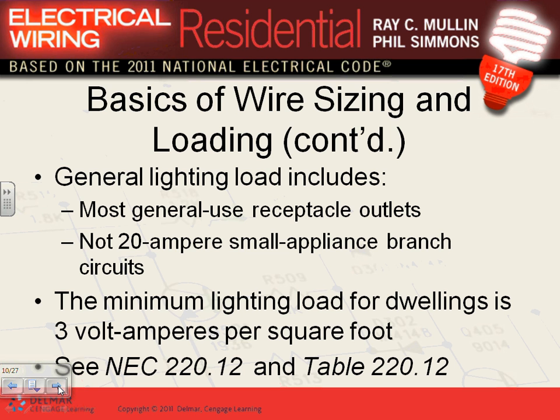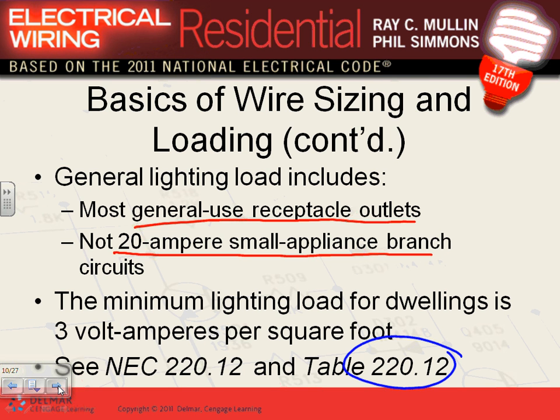So we have general lighting and general use receptacle outlets, and we have the 20 amp small appliance branch circuits. We will talk about this one in a second, guys. The load calculation, which you guys will be doing based on this table. I'm not going to do the calculation now because you will be doing it for the project and for our calculation too.